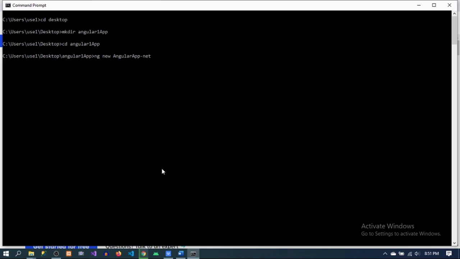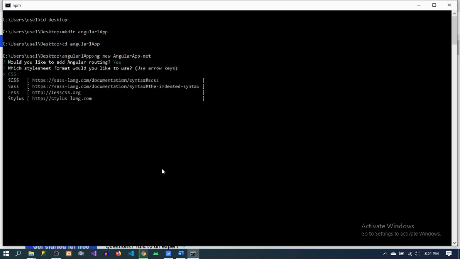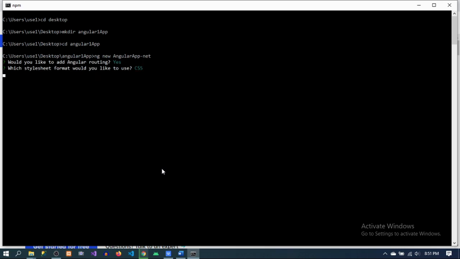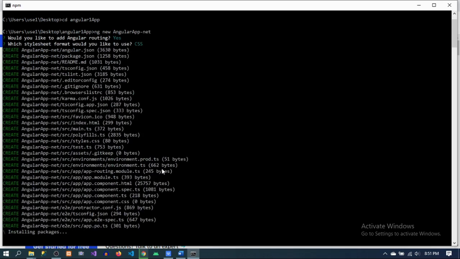So now we're going to make our directory, to make our Angular project. Would you like routing? We can use routing, and let's use CSS for the styling. Now it's installing, so I'll get back to you when it's completely installed.